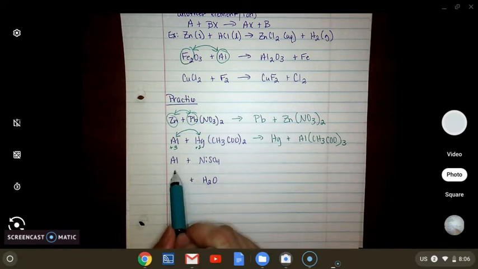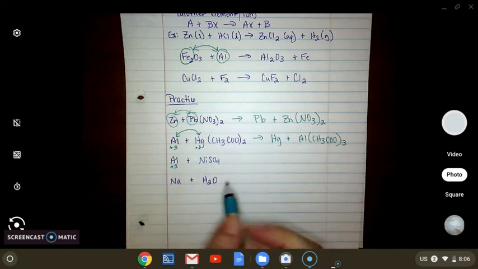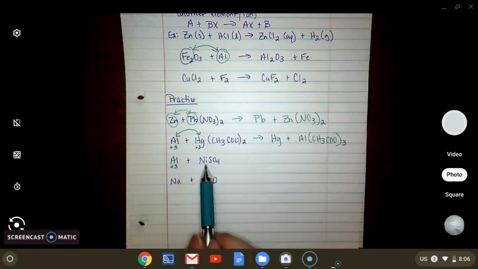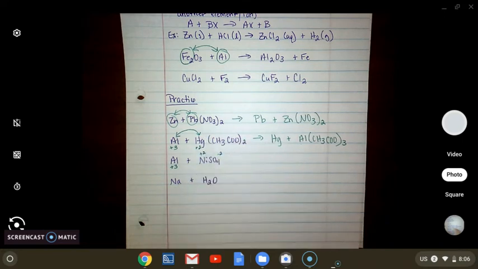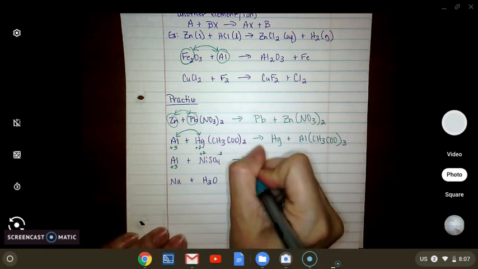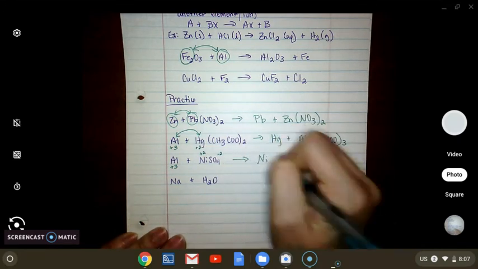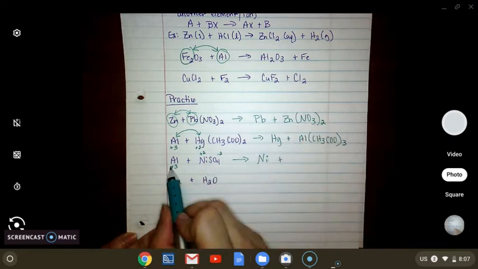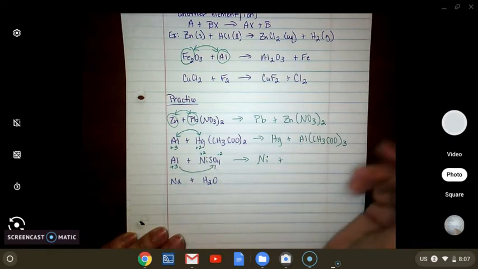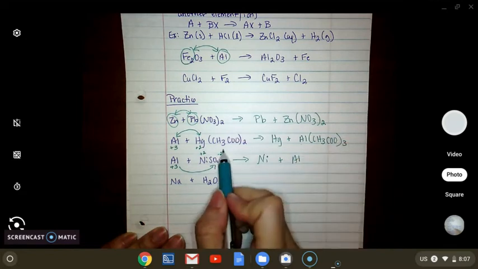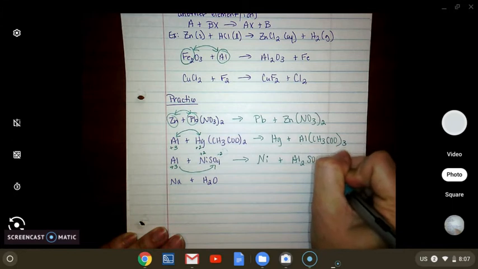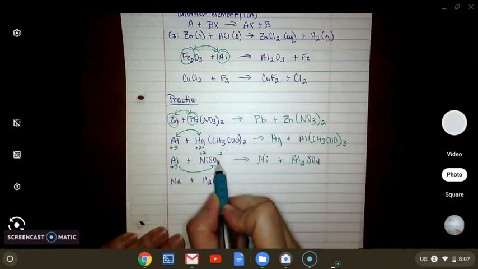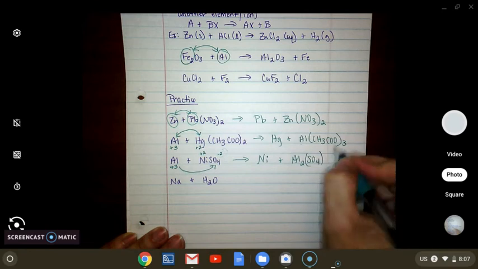All right, with this one, again, you have aluminum, which is a plus 3. This is nickel sulfate. Nickel has more than one charge, so since sulfate's charge is -2, nickel has to be +2. So this is technically nickel 2 sulfate. So when you switch them out, nickel comes over by itself. Aluminum now goes with sulfate. So since sulfate has a -2 charge, that 2 goes behind it. And then you have SO4. That 3 now goes with it. So remember, put parentheses and 3.